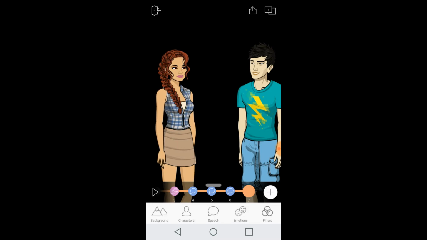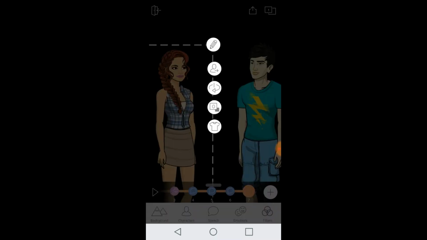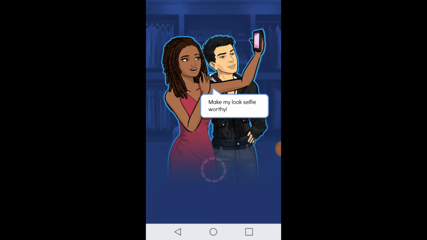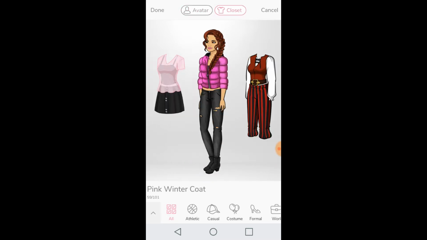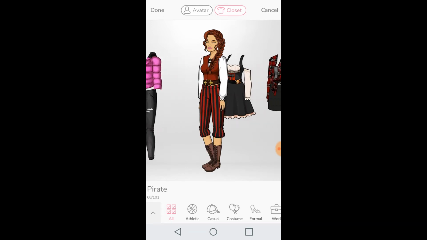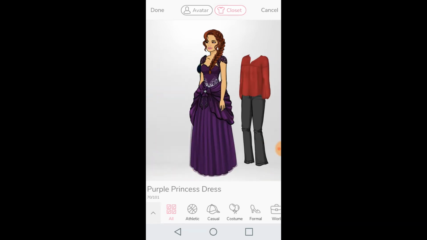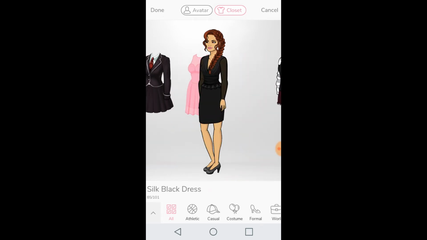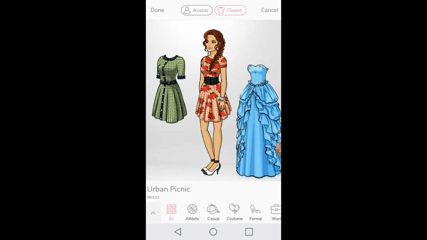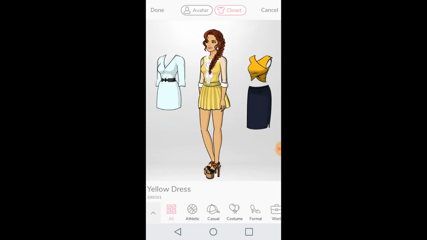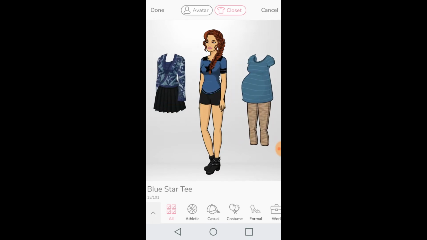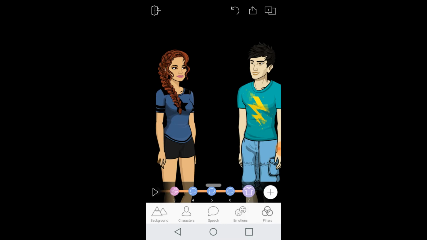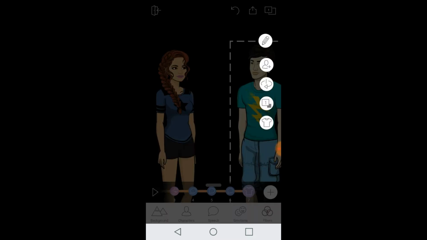And now what you want to do is go ahead and click on the character that you want. I'm gonna click on Ramona. Press the pencil button and then click on the shirt, and that way you can change the way they look or what they're gonna wear. So I'm just gonna change what she's gonna wear. What should I do? I have it changed to this. And you want to click done, and then I'm going to do the same with Dave.